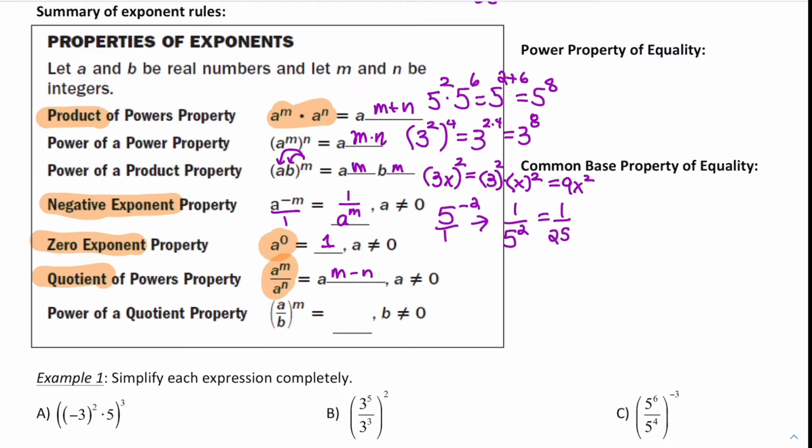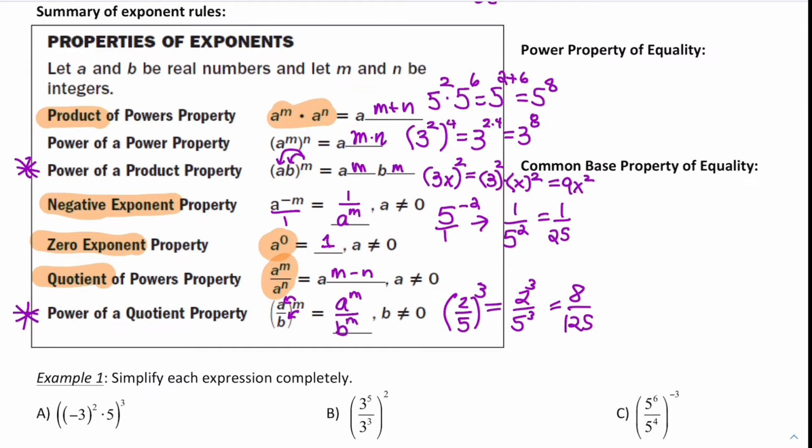Now, if you have a set of parentheses with a fraction inside, let's say it's a divided by b, a over b, and we raise that thing to the mth power, then we can think about this as another distributive property, sort of like what we had up here. Now this one here, we're going to distribute that power to both inside pieces. So a to the mth power over b to the mth power. An example of this is, let's say I had 2 over 5 as a fraction raised to the third power. Then I could write that as 2 to the third power over 5 to the third power separately, and then simplify it from there. You get 8 over 125 if I want.